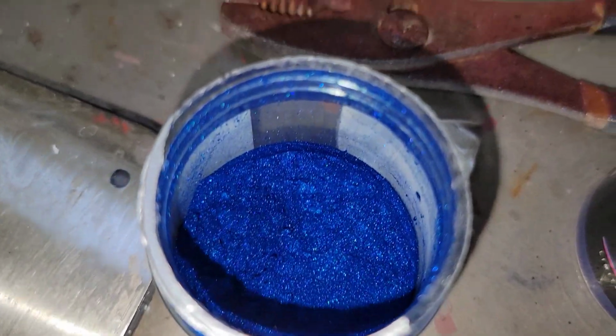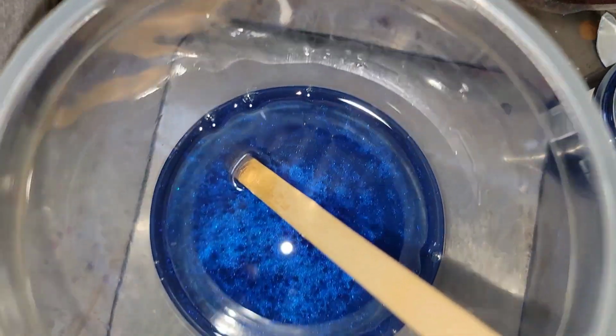Just for reference, this is the Aoi High Blue in the jar. Here's about half a gram for 4 ounces.